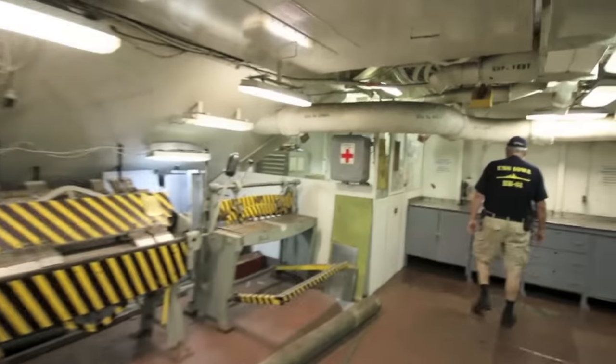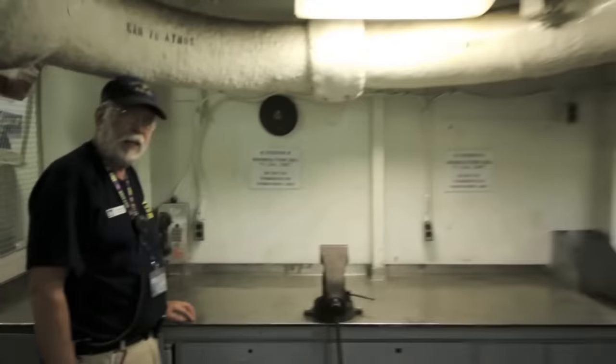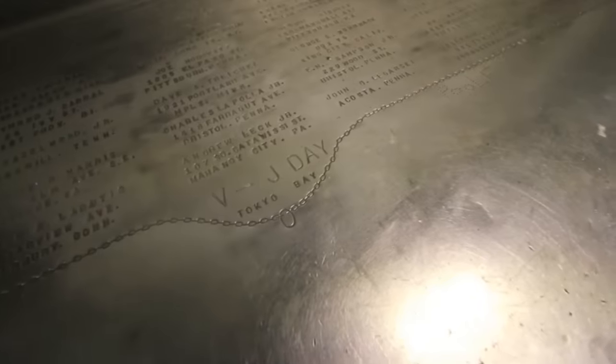This is a roster of everyone who worked in this department on VJ Day, Tokyo Bay. Look at the workmanship. That looks like it was done on a typewriter. What year would you say this was? That's VJ Day. That's World War II.